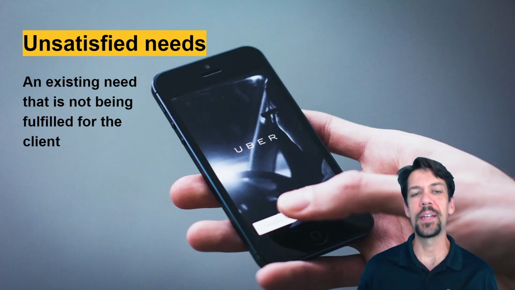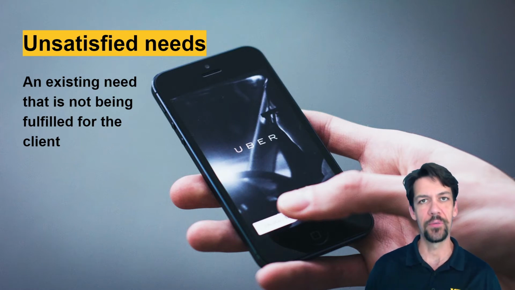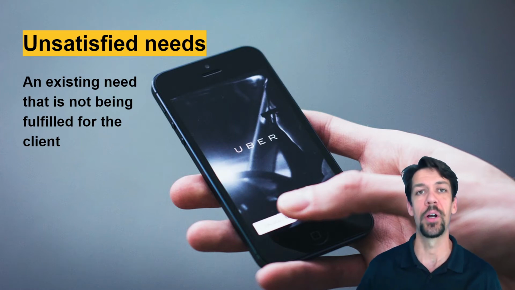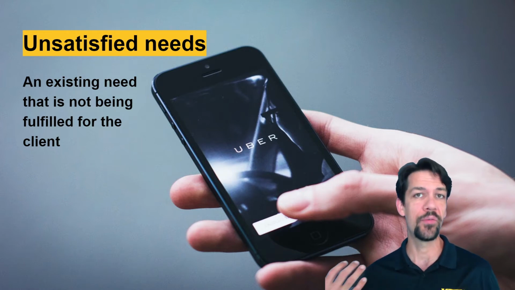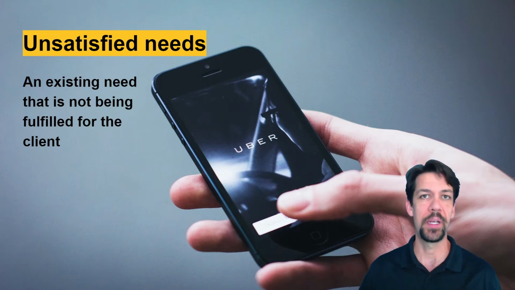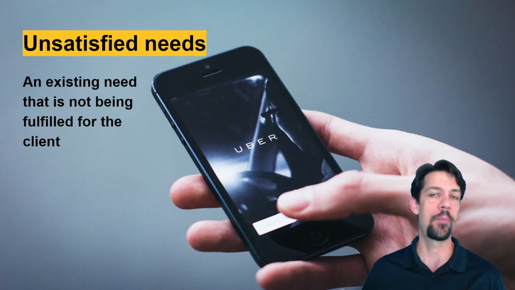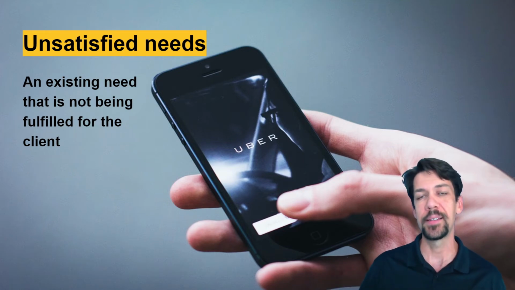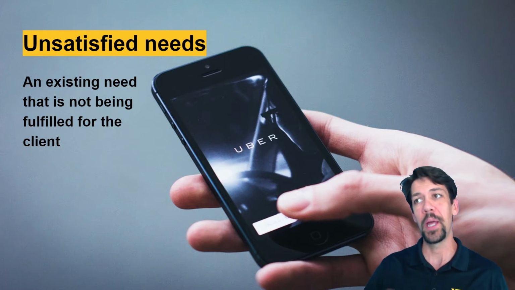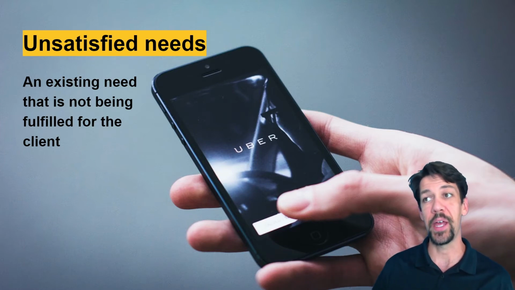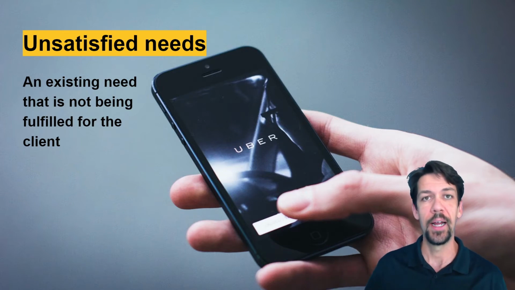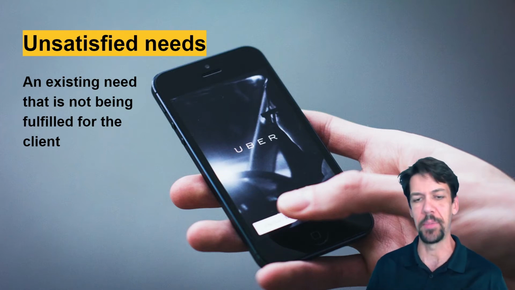An unsatisfied need is an existing need that is not being fulfilled for the client. An example here is the Uber solution. The need was for personal transportation that was not based on any schedule. We had taxis, we had public transportation, we had a lot of different options for this, but Uber came in and said this is on demand, it's a boutique style service, it feels like getting a limo, but you're connecting with people that are, instead of licensed or organized by taxi services, individuals in the marketplace. And this gave birth to the entire gig economy.